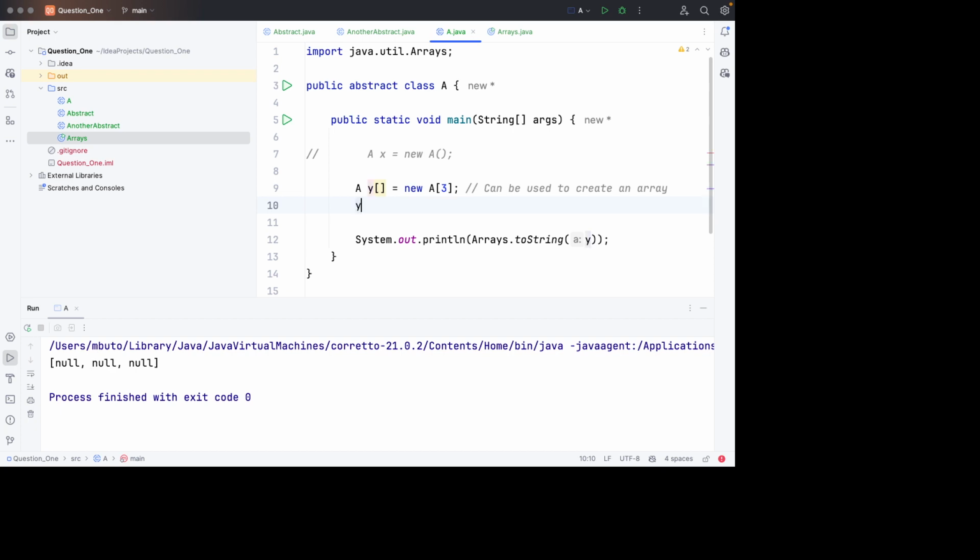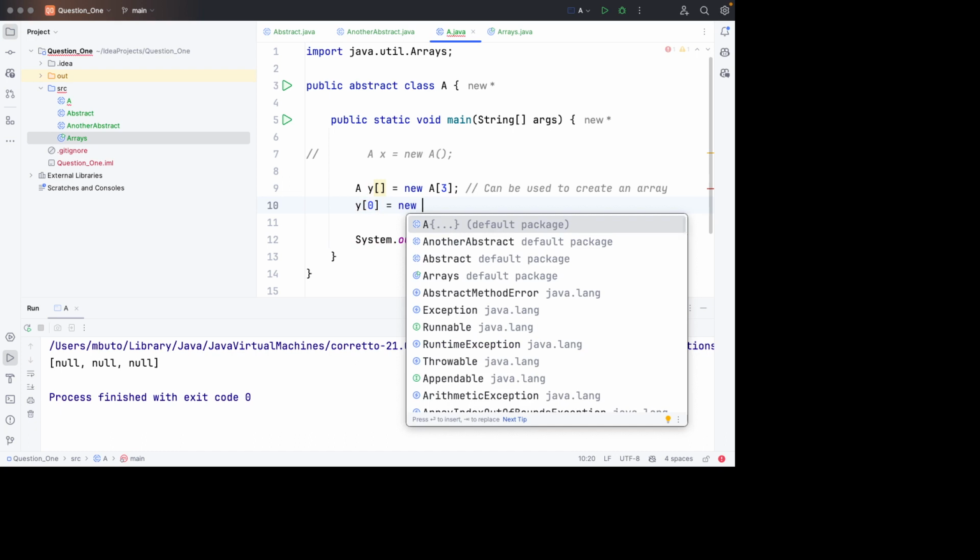So we could say something like the first object should be... Now this is some other advanced concept called anonymous classes. So these values inside here will be constructed using anonymous classes.